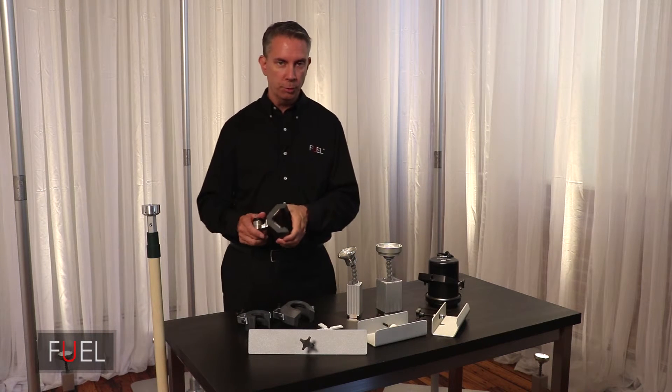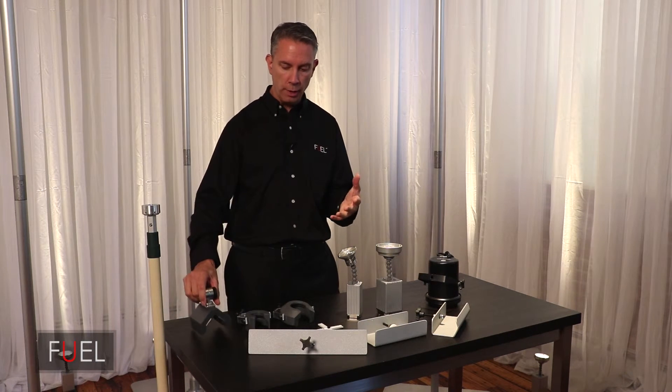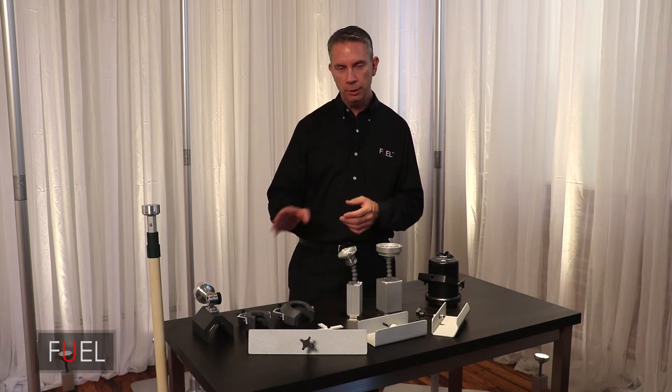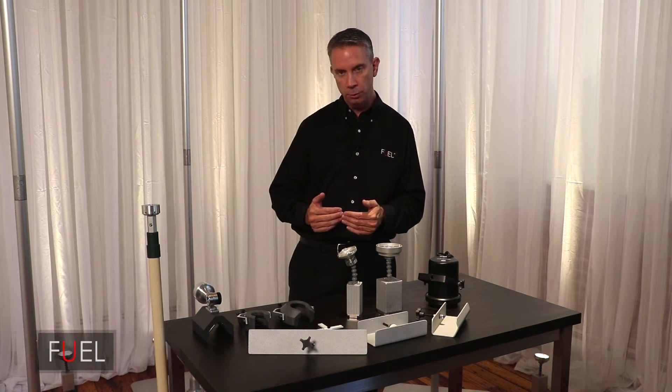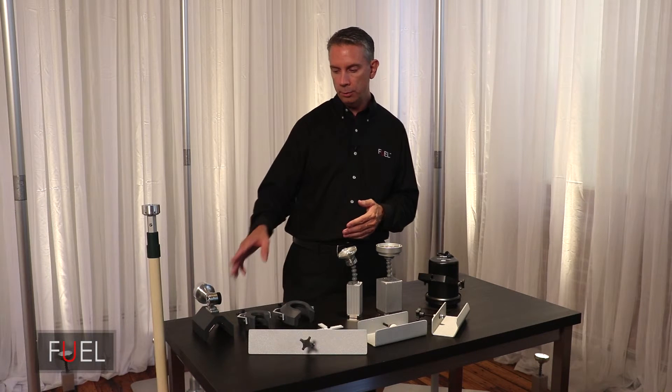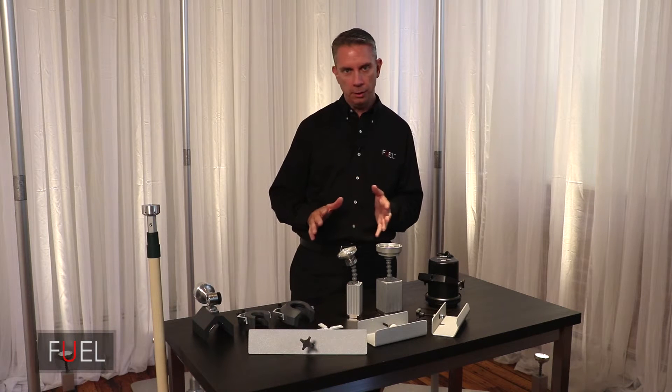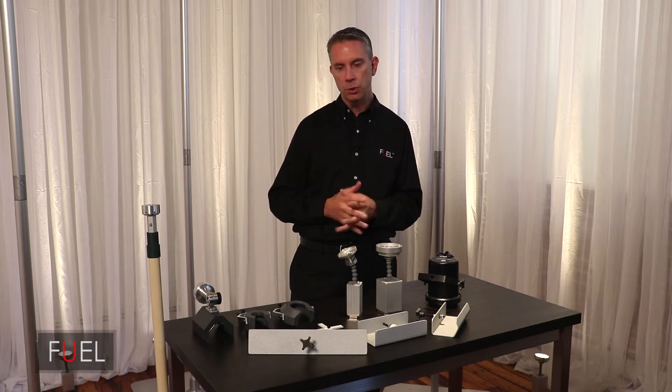That's not practical when you're putting up a hundred and you have airwall tracks where you can do four at a time. But when you absolutely need to put up one fixture and remove it at the end of the night, you can do that with this tool. And it saves you many hours, a lot of money on lifts and ladders, and sometimes it's just the only way possible to work at that venue.